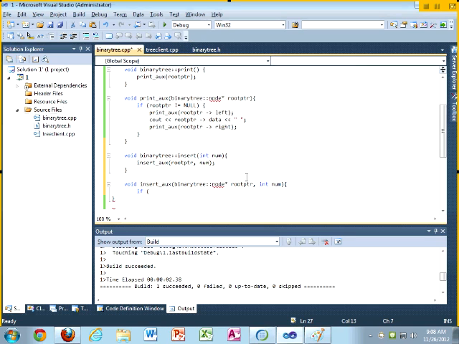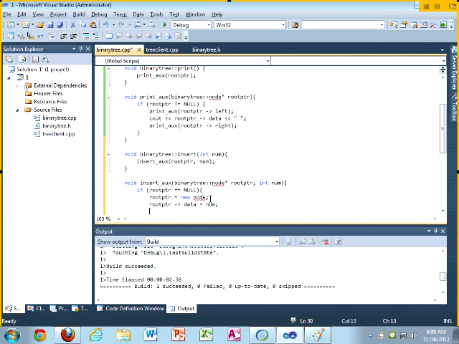Okay, so if root pointer is null, create a new node. Root pointer arrow data gets num.